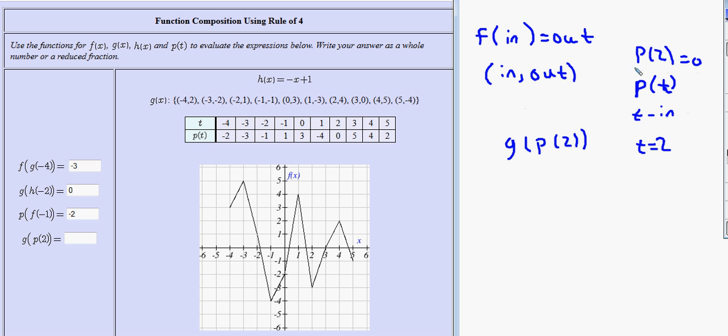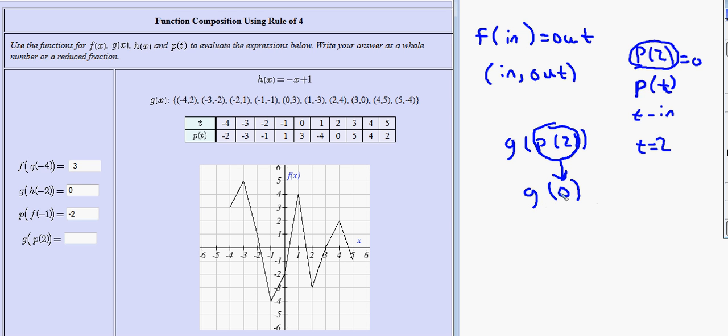Again, I'm just substituting all of these symbols with the number 0. So here's all of those symbols, p of 2, and I replace them with the number 0. And then what would be left? The letter g, and then you've got this left and right parenthesis that survives after the substitution. Now I just continue on and I find g of 0.